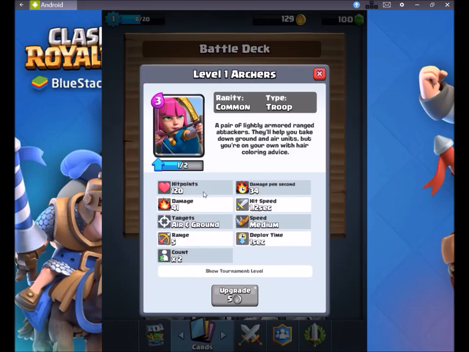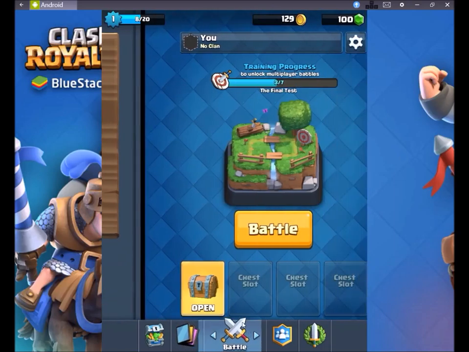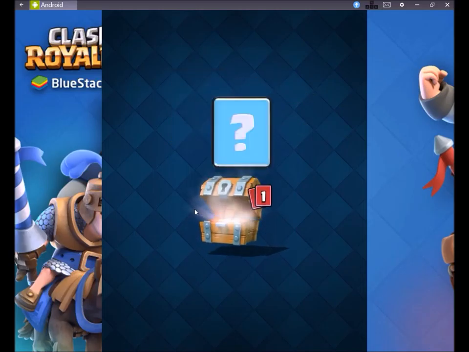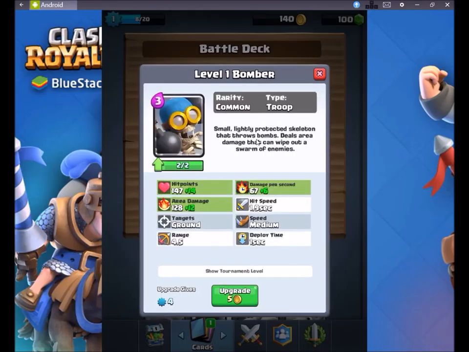Archers, they're very weak, but if they can survive, they deal pretty high damage. Arrows and fireball deal area damage. And for now, this is all we have. So some more gold, another bomber, and another knight. Upgrade our bomber.